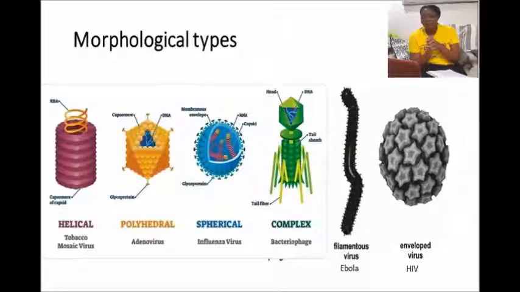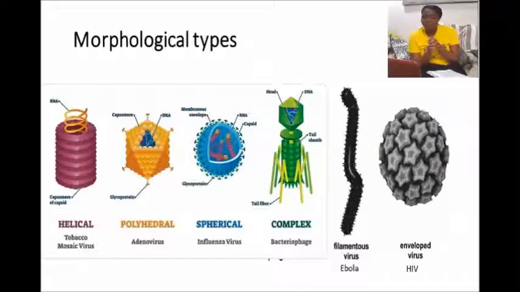So the next type of viruses are what are called spherical, okay? Usually these will have an envelope, that lipid envelope outside of the protein coat, and influenza virus is one example of the spherical type of viruses. The envelope usually is in a spherical form, so both the genetic material and the capsid are inside of that spherical structure.